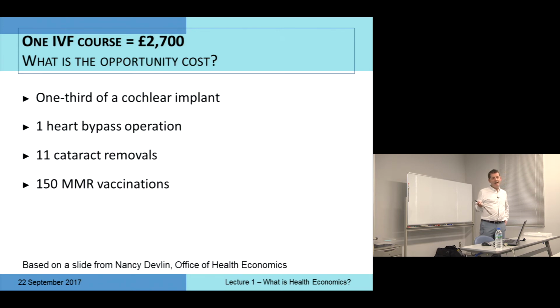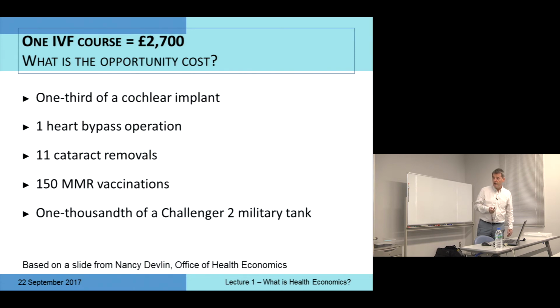This is just trying to highlight that whenever you do one thing, you're giving something else up. Or, according to her calculation, 1/1000th of a Challenger 2 military tank. Now I'm surprised. I'd have thought you'd be giving up more like a 10,000th of a Challenger 2 military tank. But anyway, that was her calculation.